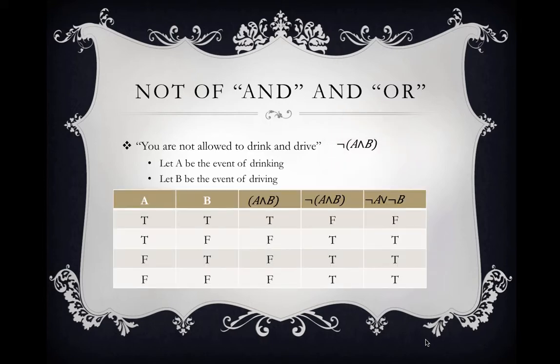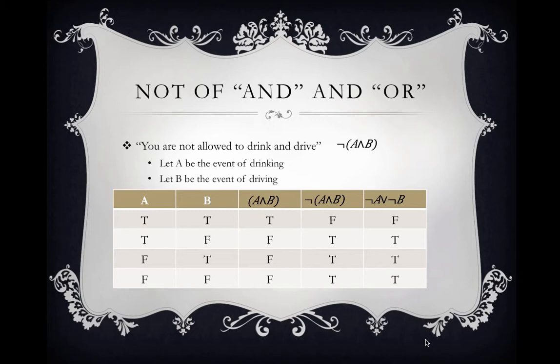So I want you to just take a look at this as I'm talking about it. The first row would be imagine if someone was drinking and driving. The second row would be the event that someone is drinking, but they're not driving. The third would be that they're not drinking, but they're driving. And the last one is they're not drinking and they're not driving. Okay, so let's look at the third column. The third column is going to be just an and part. So the third column reading would be drinking and driving. So the first row, obviously the person is drinking and driving. And for every other row, they are not. They are either not drinking or driving, or they're doing neither.